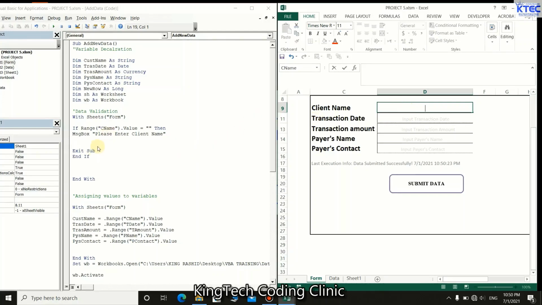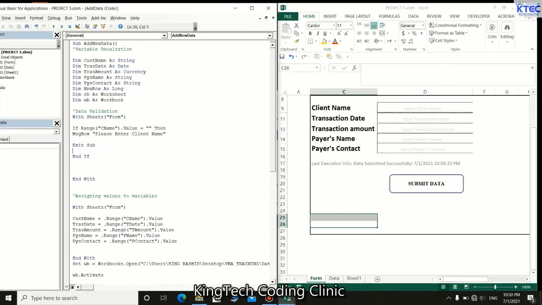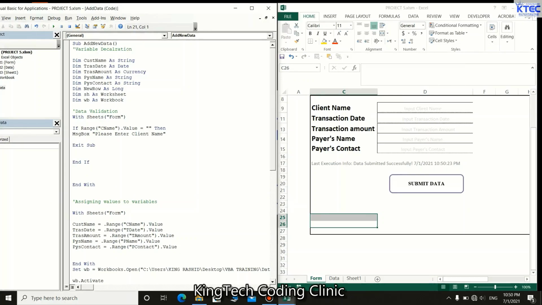So what we are going to say is this. We're going to use another If statement, that is an ElseIf statement, to check on that. So we say ElseIf, Len. We're going to use the Len function.